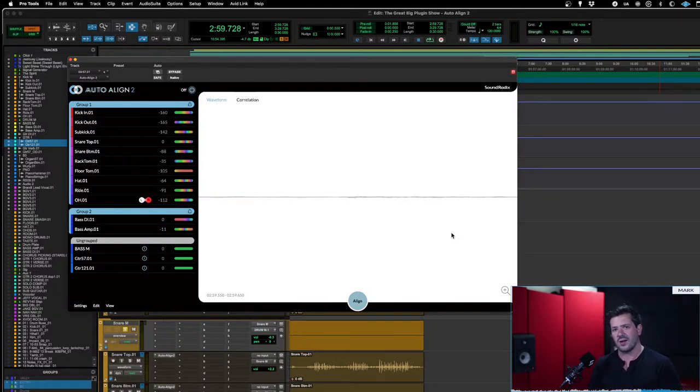Auto Align 2 has ARA support. And while we're starting to get that in Pro Tools, it's not working fully with everything yet. It works great with Melodyne, and we're still waiting for other plugins to get into that ecosystem. While we wait for that, when you strap Auto Align across your tracks, you have to feed it about 30 seconds of capture material. After 30 seconds, it has enough to look at to align all the phase. Because I didn't want to make you guys wait right off the bat, I went ahead and did that before the session, but I've currently got the plugin set to off.